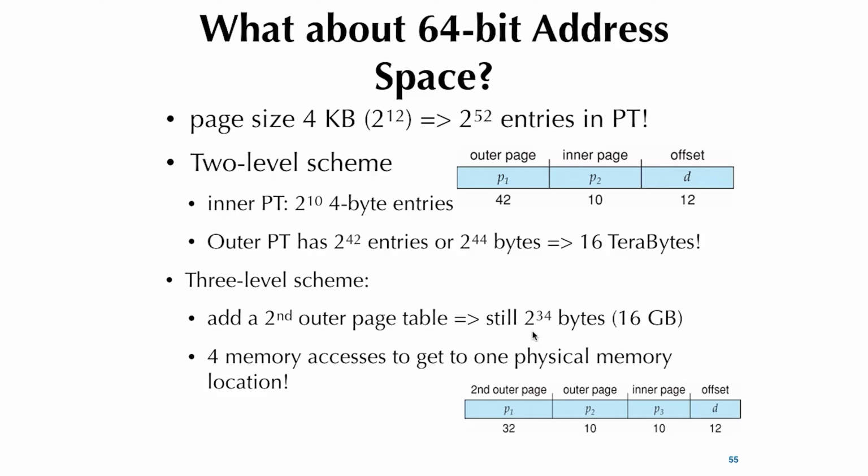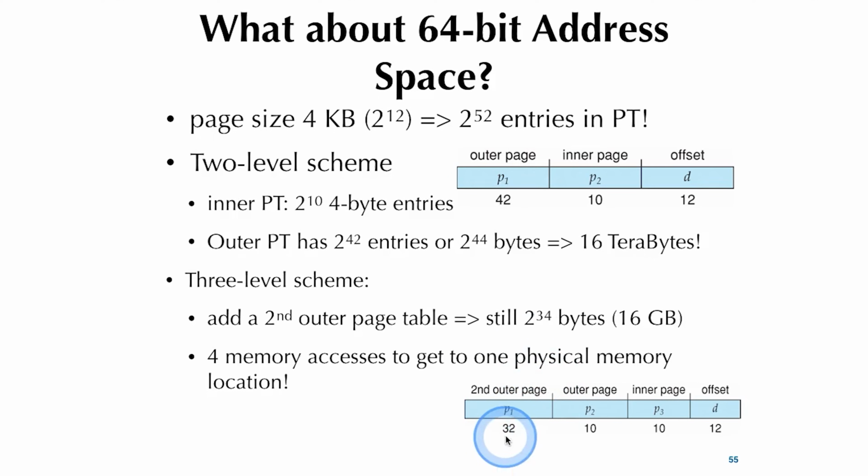In this example, we are talking about the second outer page size, the 16 gigabytes. But how about the size of the outer page? Where is that outer page going to be stored? So that still has to be stored somewhere. In such a case, the second outer page and the outer page are going to be huge. It's going to be like 16 terabytes. So in general, it's going to be always.